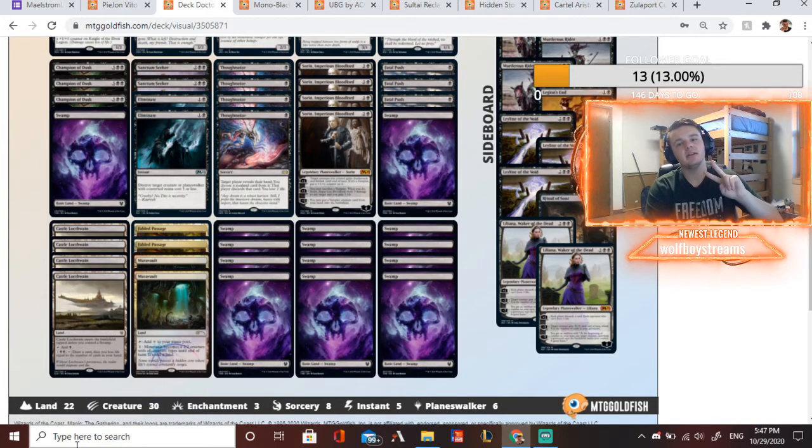Now, I only put it in as a 2-of because I like untapped lands, and I don't want to rely too much on trying to get to that 4th land. So there are 2 of them to trigger Revolt.